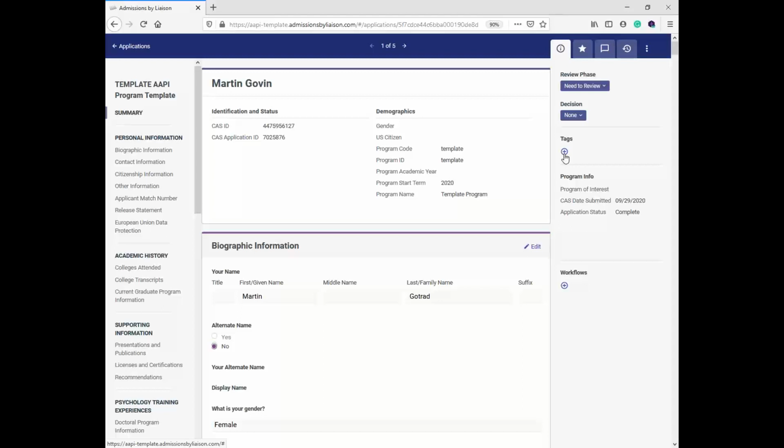So the example Kimberly gave earlier, if you want to create a tag that says application looks good aside from assessment hours, or whatever it is that you're looking for, you can create a tag for that. I'm going to say application good, revisit for hours as an example. So we add that here, and then this is going to reload and put that tag on the applications. And now we can go to any other application and add that same tag. And then maybe a few weeks down the line, maybe a couple months later, when we want to come back and find everyone that we placed that tag on, we can do that using the filters that we discussed earlier.